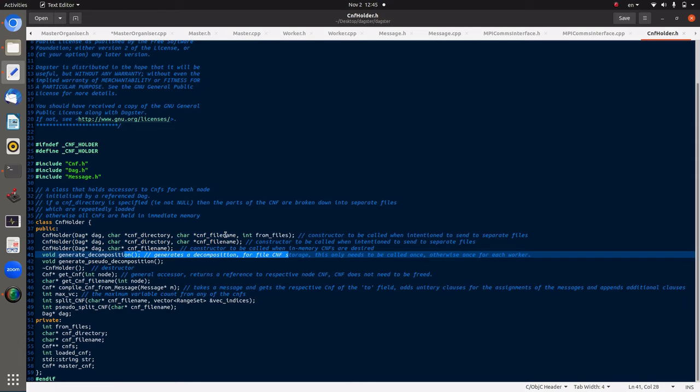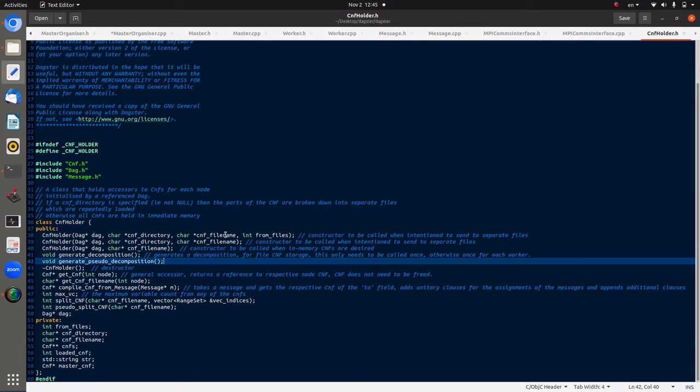Generate decomposition is a method that the master calls, such that if the CNF and DAG is to be split into sub-CNFs in a given subdirectory, it will do that. There's a necessary pseudo decomposition because it also needs to pull out the clause number and the maximum variable for each of the sub-CNFs that get generated.